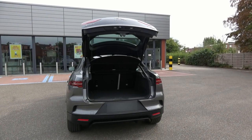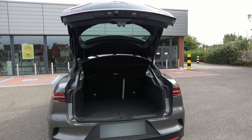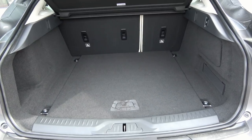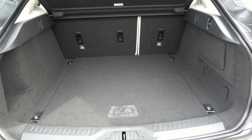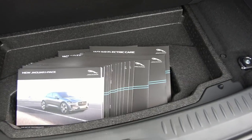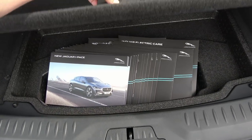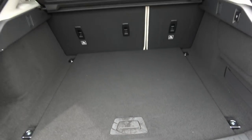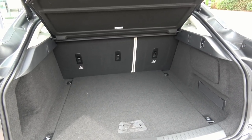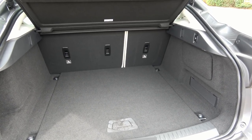Now let's start with the boot or the trunk, and as you can see it's pretty large for a car that is not that large as a footprint, but it has a completely flat floor. And underneath here, let's see what we have. Oh, a lot of commercial things, but there's a small compartment there which is intended to store your charging cables. But you're not going to be using a lot of charging cables and adapters. So yeah, it's a small compartment, but it's additional and it's good.